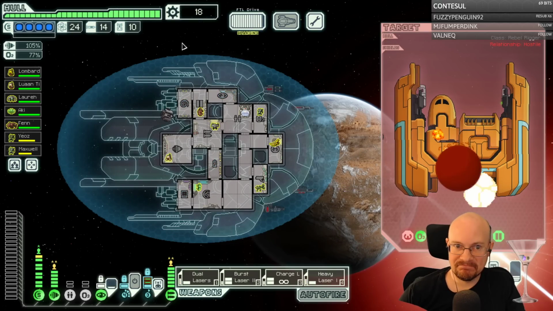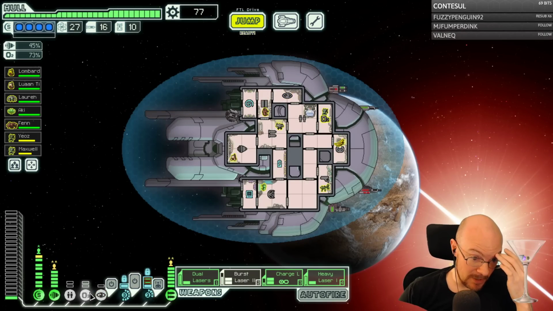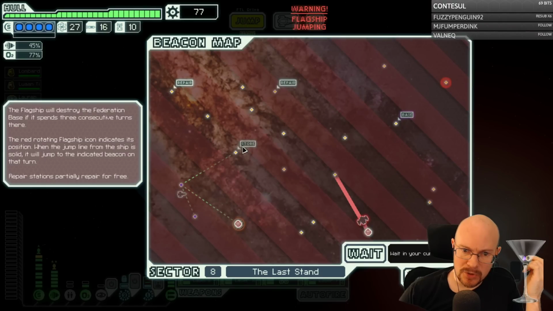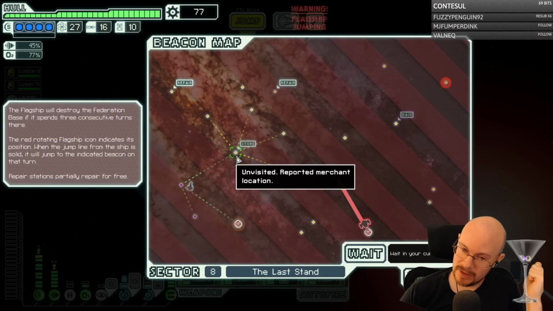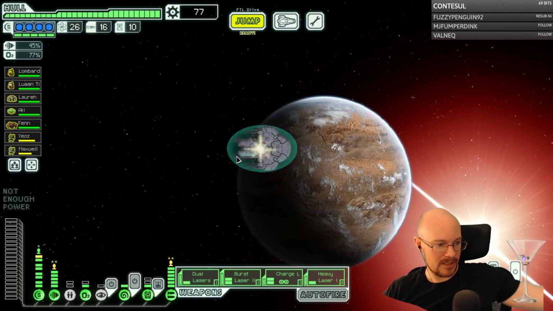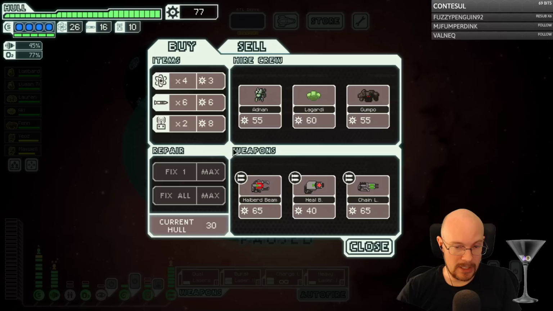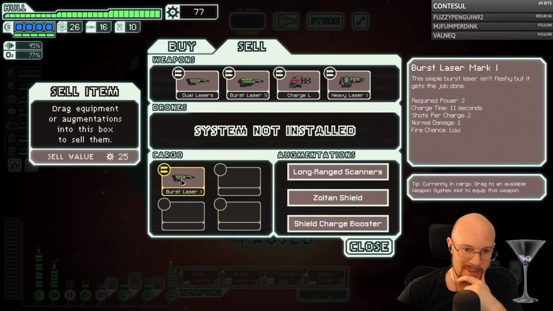Beautiful. Very nice. Being very careful about when I timed my cloak there, because when you have Zoltan shield up, that's when you should not cloak, because it'll block the missiles. We got the unicorn store. Nice. Laser only run, huh? Yeah, we got kind of a pew-pew ship going. Oh, right as you say that, halberd beam. Okay.